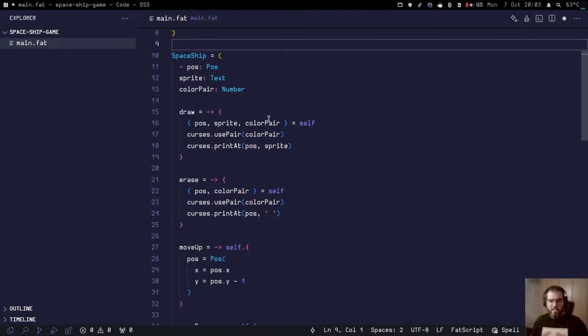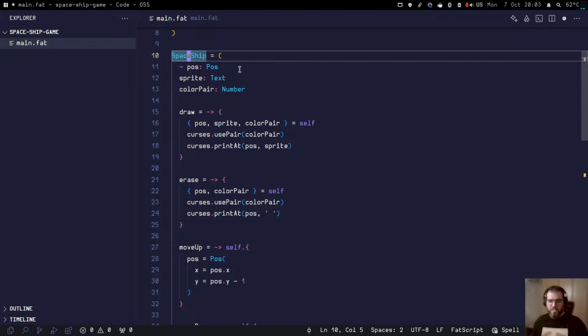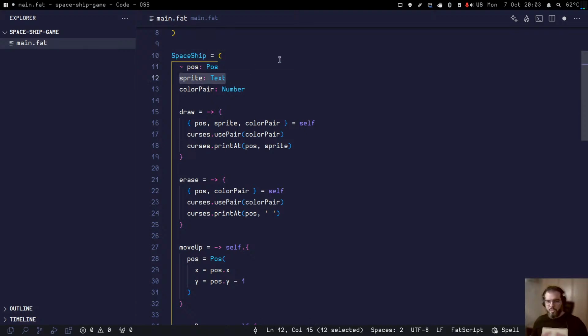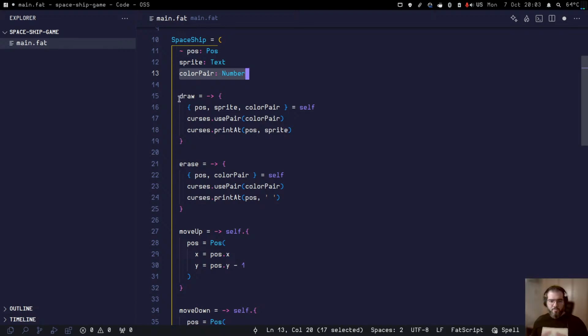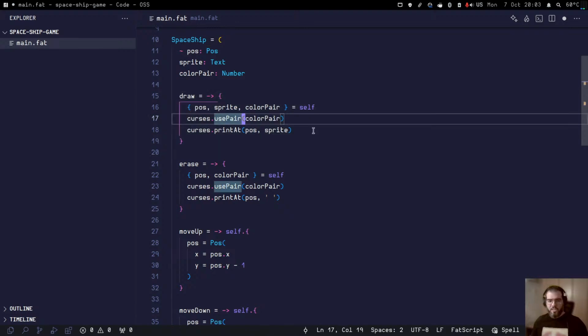Then I define what a spaceship is. It has a position, it has a sprite, which is basically text, a character we're going to use for representing our spaceship. It gets a color, and there is a function to draw this character on the screen. It just sets the color and prints that sprite at the position.